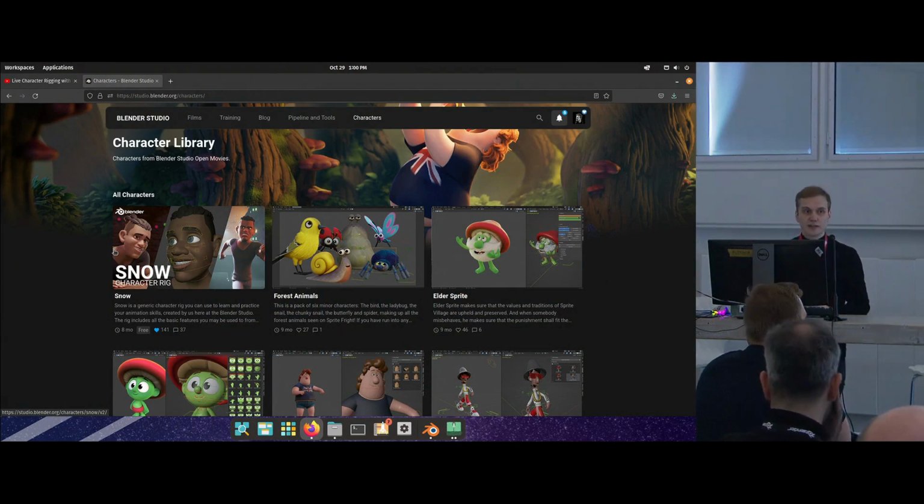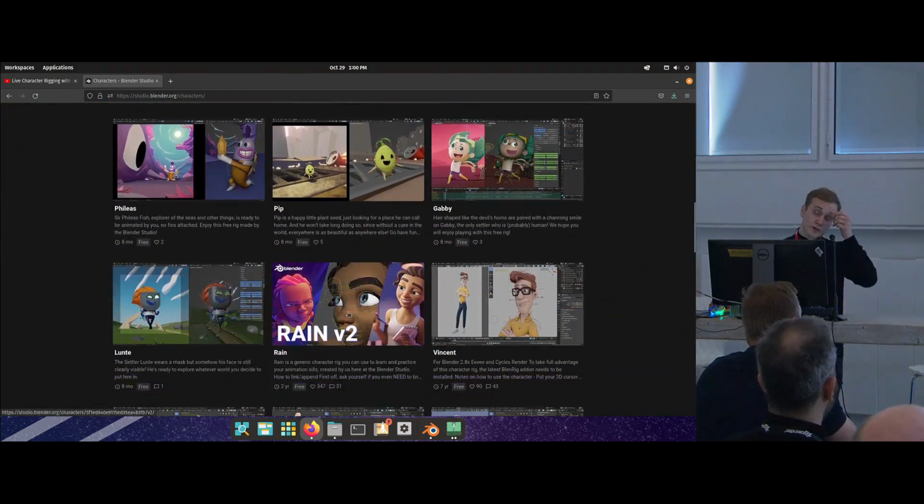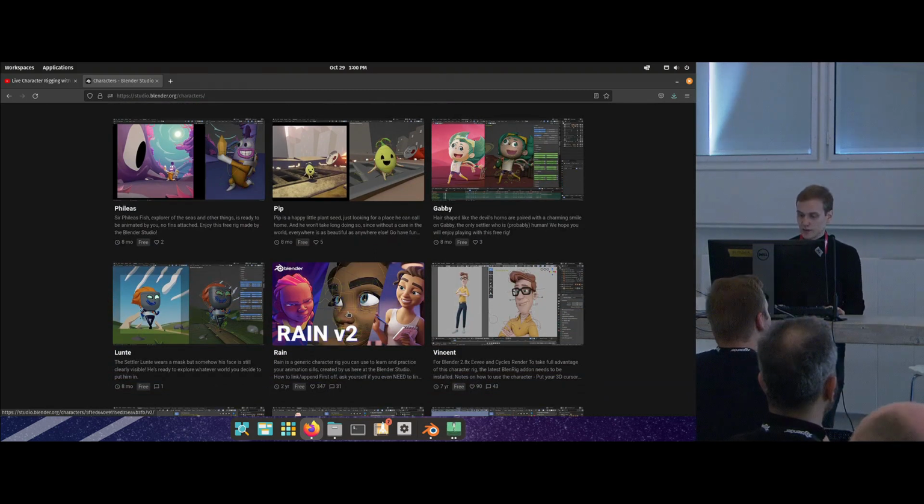My name is Demeter. I am the character rigger at the Blender Animation Studio for the last 3-ish years, which means I have rigged the Rain character, which I can scroll down to here, which if you are animators, then hopefully you're familiar with, because apparently it's been very popular, and apparently people don't hate this rig. So Rain's rig was actually built bone by bone in a very painful way, but that was the last rig that I did that way.